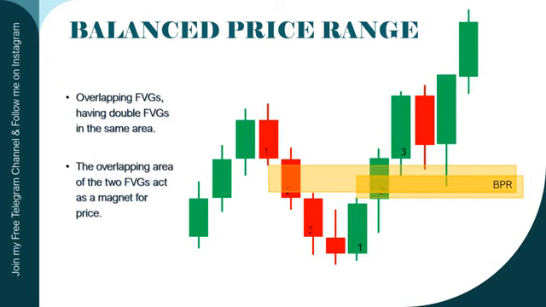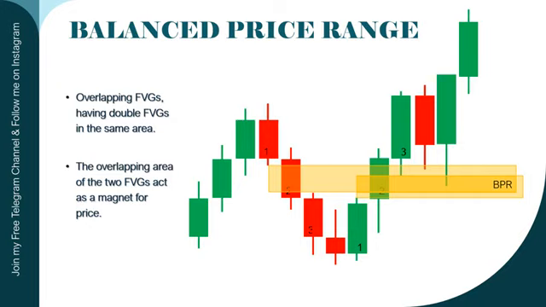So the market, in most cases, you can see here with this red candle, it reacted to the inverse fair value gap first, okay, tried to go up and then came down. It comes down to that BPR and then explodes to the upside. So if you are not aware of the balanced price range, you'll be very surprised by the aggressiveness in price movement here.